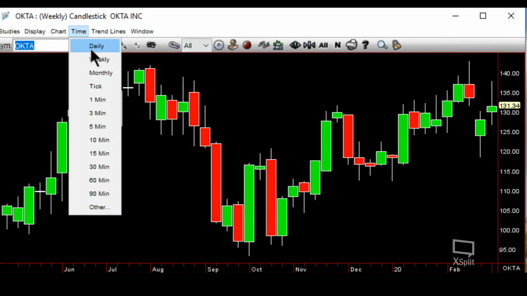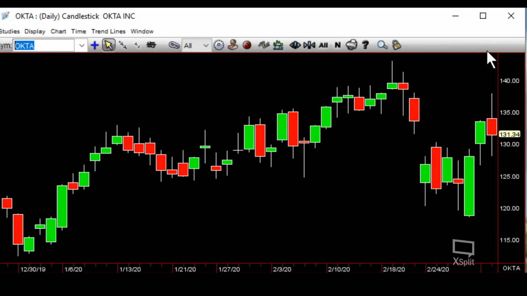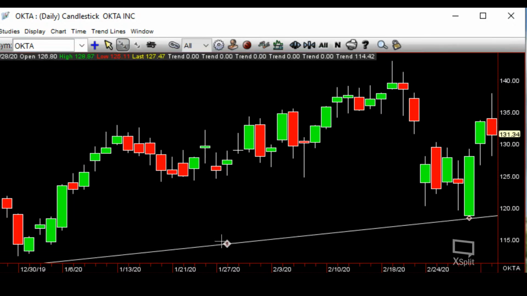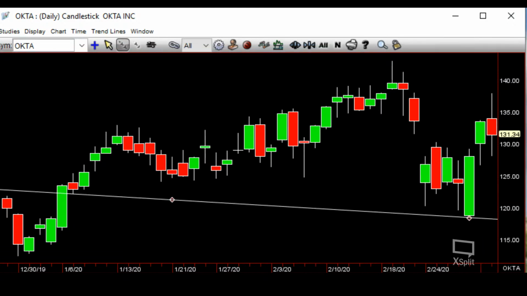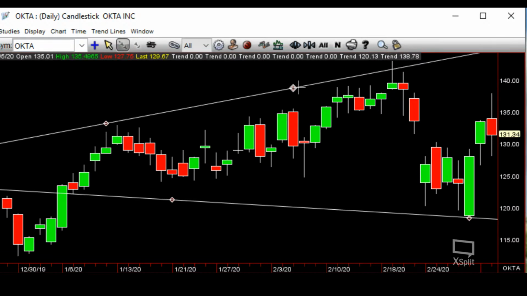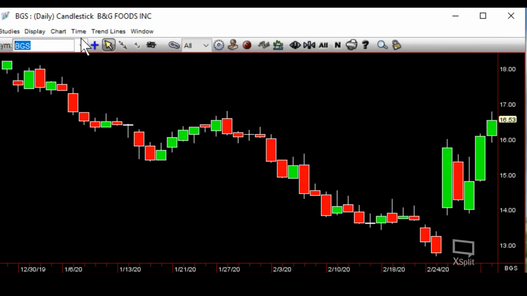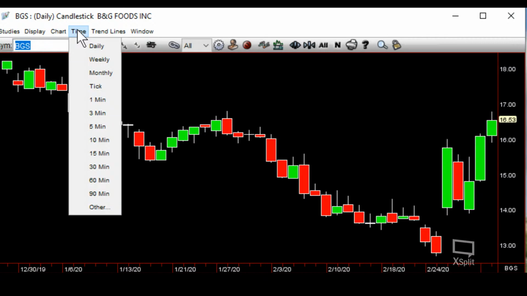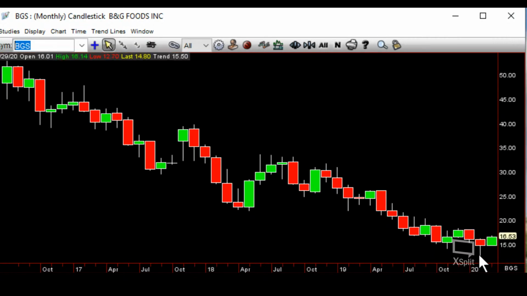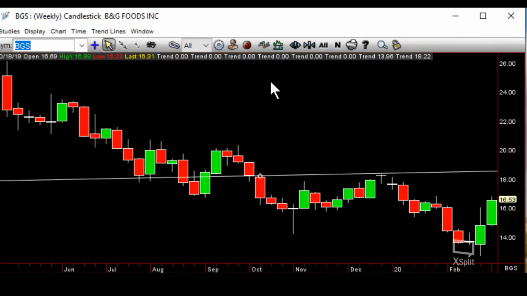So on the daily, you're going to get this here. It's still a 2 up, and you get a chance of an inside day tomorrow. And you can look at this something like, keep an eye on something, I don't know, a little bit like this. There you go. So still 2-2 on the week for Okta. BGS. And BGS here, 2-2 reversal on the monthly. Above 16.14, you're there. See if you can get this thing to keep going. And you got a weekly that's looking something a little like this.